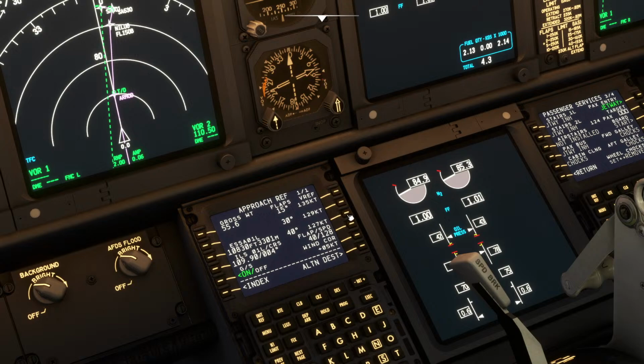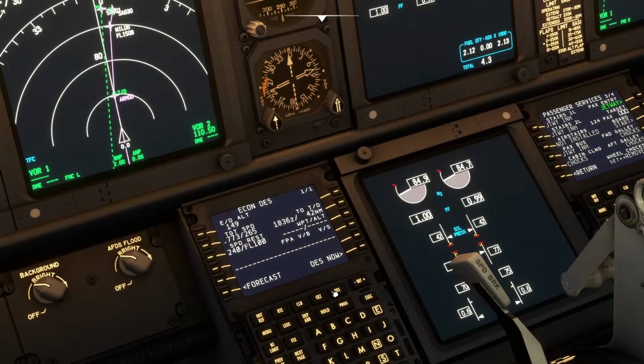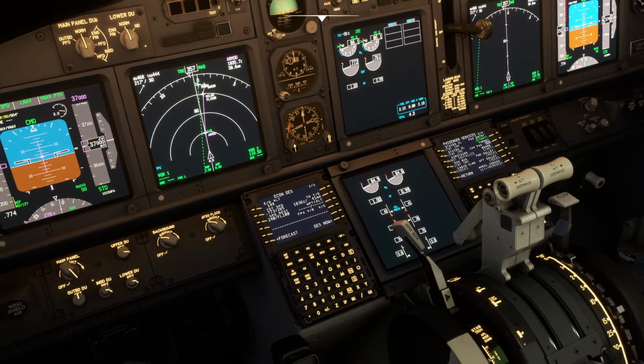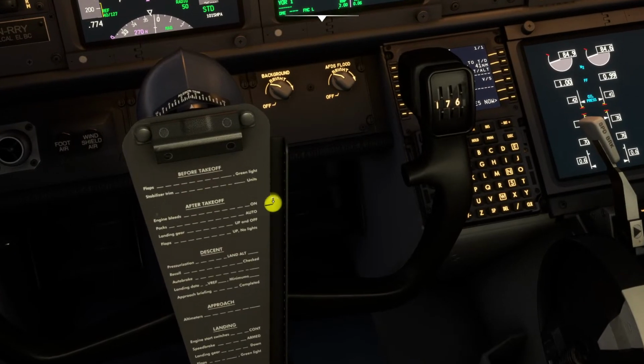Speed now down by 1 knot, so 127, giving us 132 on the next page. So 42 miles until the top of descent. So let's get our descent checklist.